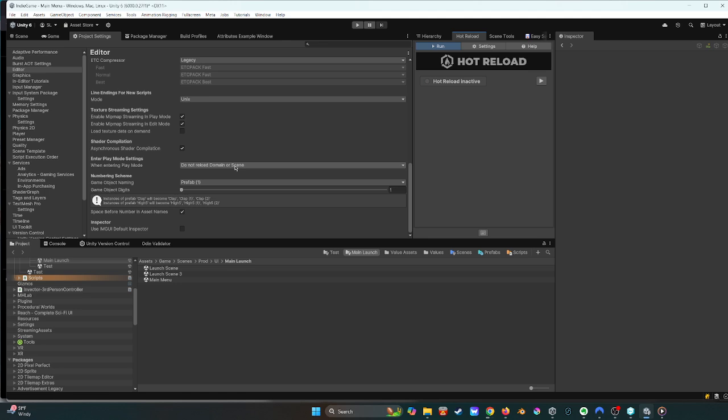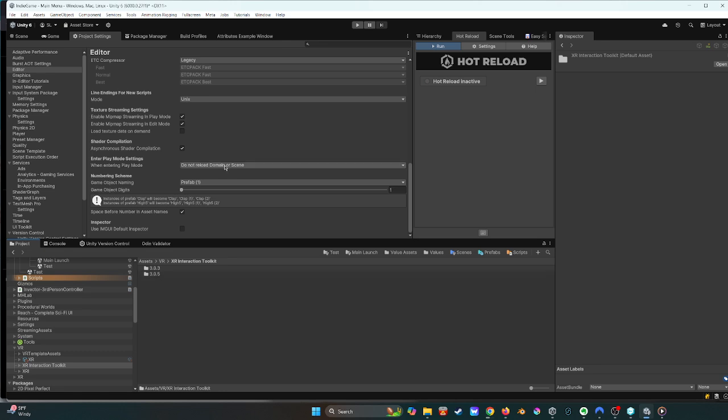And what's happening is it's always reloading the domain and the scene every time you play that. I had one file in here in the XR package that was calling some editor file, and every time you play, it takes like 10 to 20 seconds just to reload this one XR Interaction Toolkit sample file that you're not even using, right? So I got rid of that, and it sped things up.